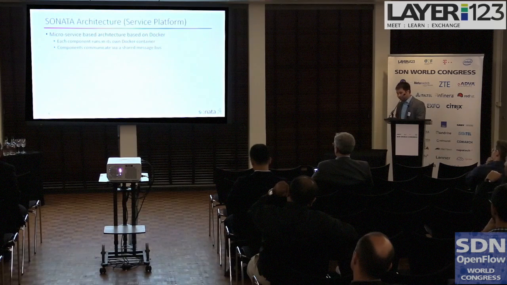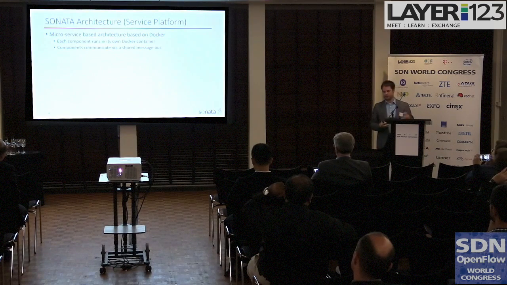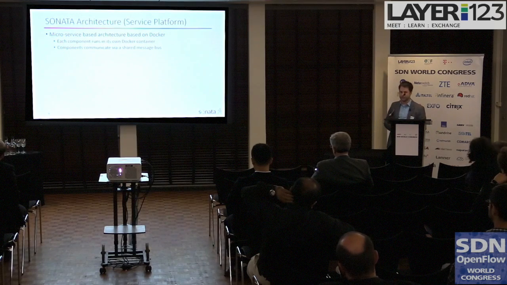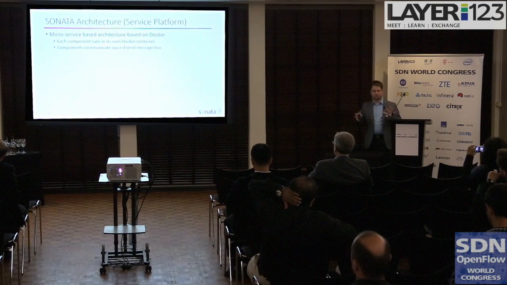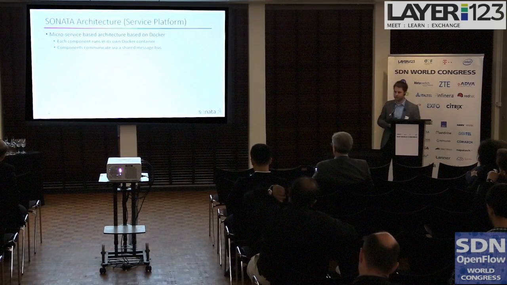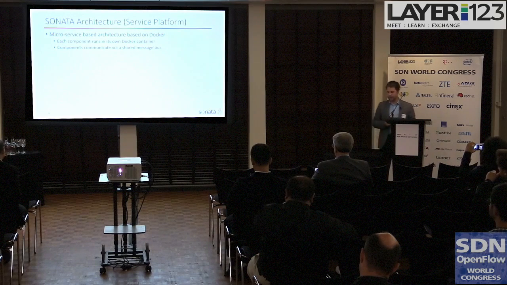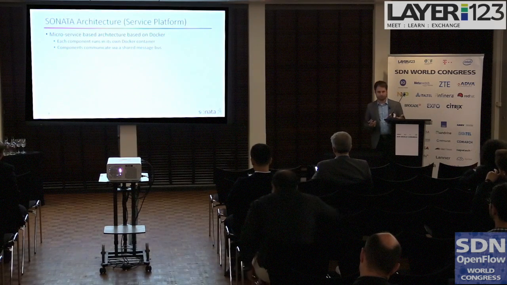The service platform, on the other side, is much more complex, has more components at least. It's based on microservices, and all the microservices, all the applications, run in Docker containers. So each component of our service platform, and there are around 25 different components, is encapsulated in a container, and all the components communicate via a shared message bus.